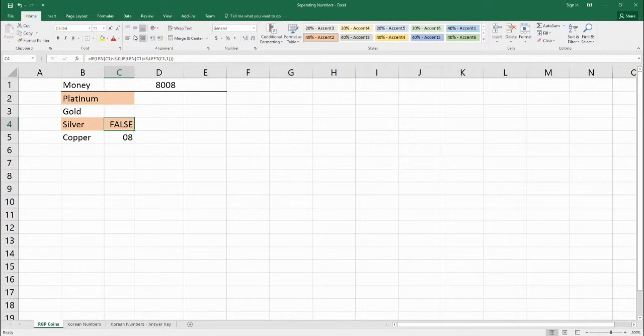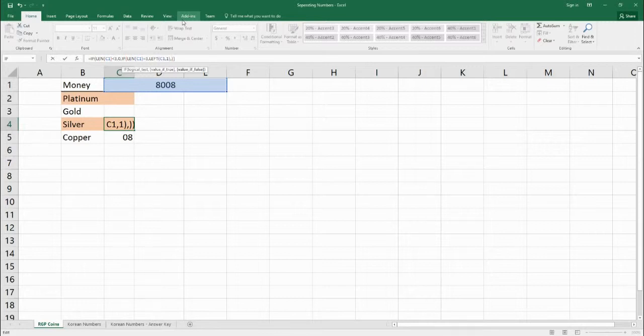Okay, so our function right now, our function in C4, doesn't know what to do, so it's just returning false. So let's make a final insert here. If it's less than 3, it knows what to do. If it's equal to 3, it knows what to do. So everything else is greater than 3, so all we have to do is have one last output, which is what to do if it doesn't equal 3 or less than 3.